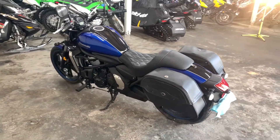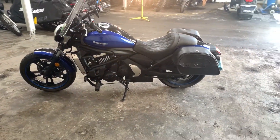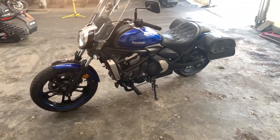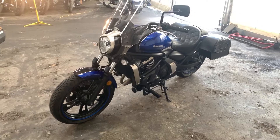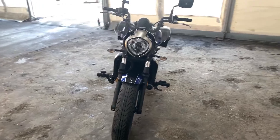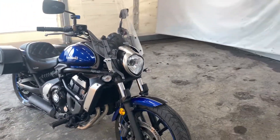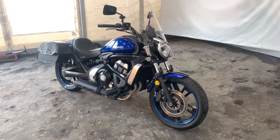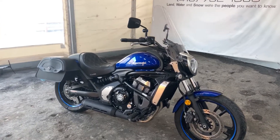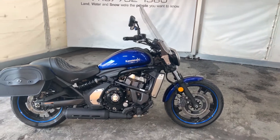These guys have the same powertrain that you would find on our Ninja 650, so this is a six-speed manual 650cc parallel twin. It makes tons and tons of power, so if you're worried about buying a smaller displacement cruiser, this is not the bike you should be worried about — it's got tons of power and tons of room to grow into. ABS comes standard, fuel injected, liquid cooled. This particular bike also does have a nice windshield, Corbin seat.